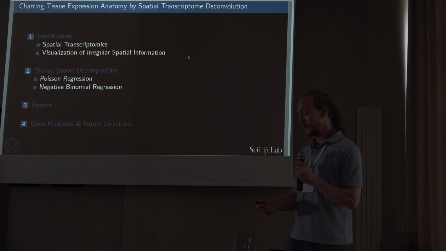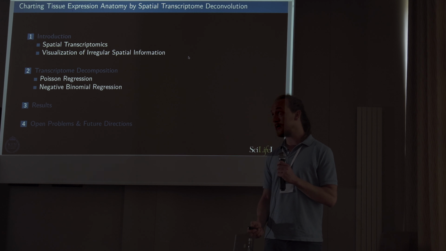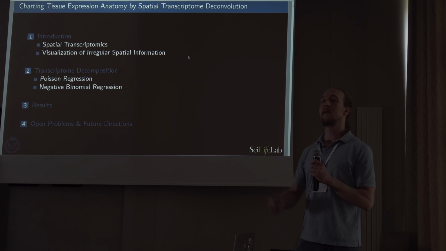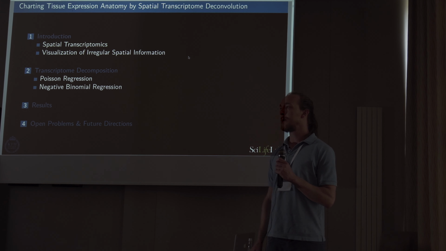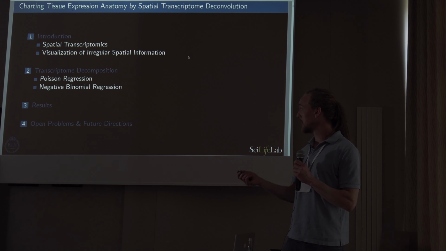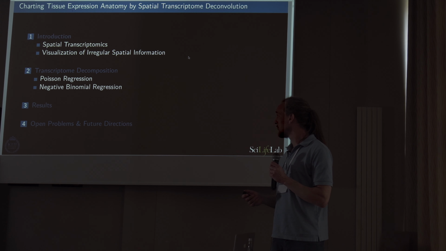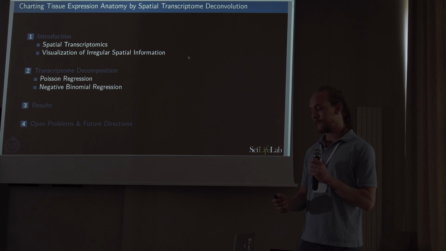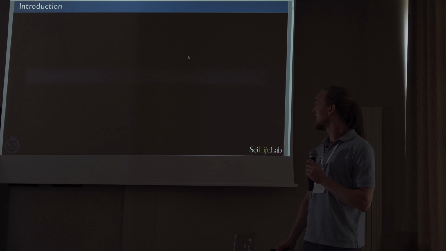We'll then be coming to talk about several analytical approaches, focusing on Poisson regression, and then in a logical manner, so to say, proceed to negative binomial regression. I'll have some results, and if there's a little bit of time, I might be talking about future directions. So here we go.